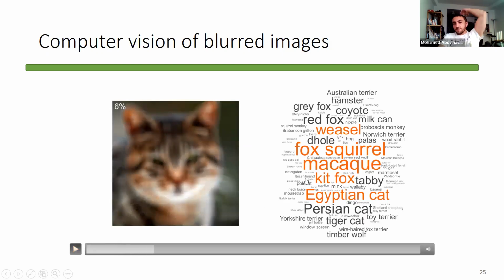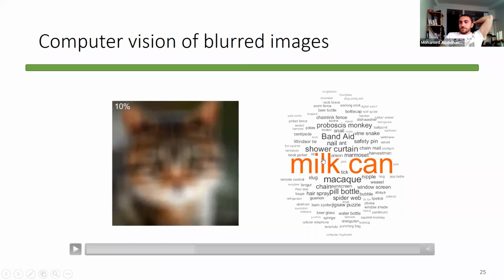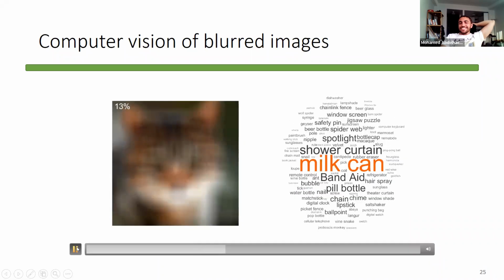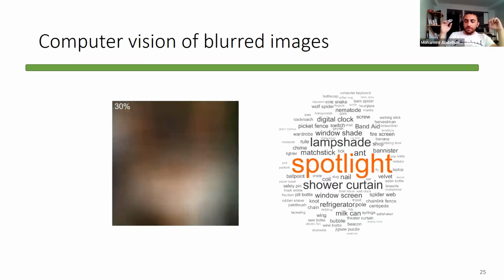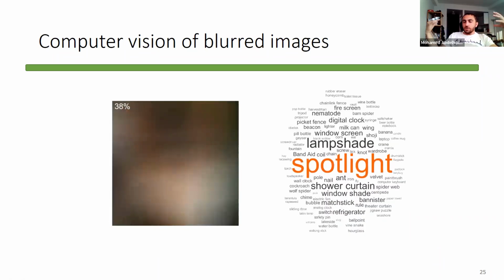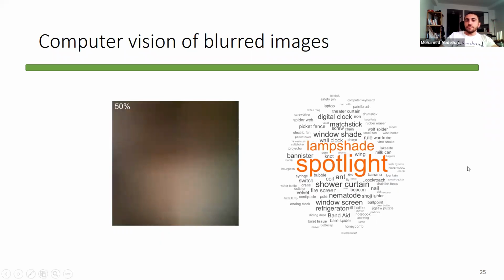Quite quickly, it starts to fail. It starts to recognize all of those weird things, even though we can actually still see a cat at this 6% blur level. And then if you go further, you see it starts to recognize a milk cat. I think most of us can still see the cat. And yeah, you can see that this neural network is not very robust. Once we start to perturb the image a little bit that is away from what it is used to, then it starts to just fail completely.